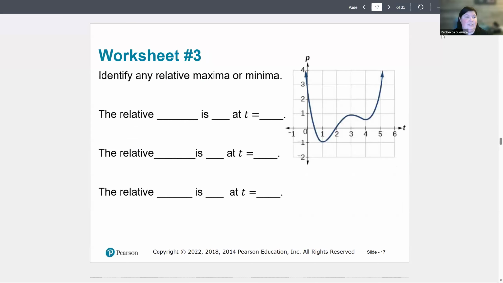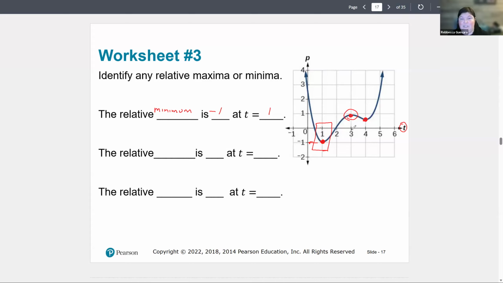All right, so we see here, where do I go from decreasing to increasing? We go from increasing to decreasing here, and we go from decreasing to increasing here. So these are my 3 extrema. So if we start with the first one, because we're going from decreasing to increasing, we have a relative minimum. The relative minimum is the y value. So the minimum is -1, but occurs at t is equal to 1.